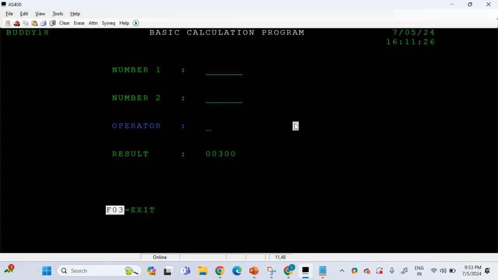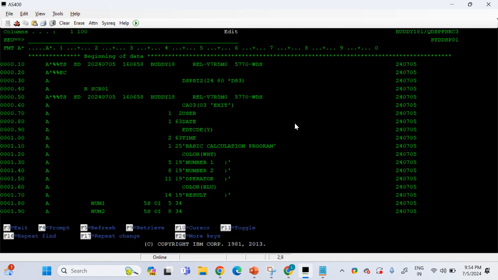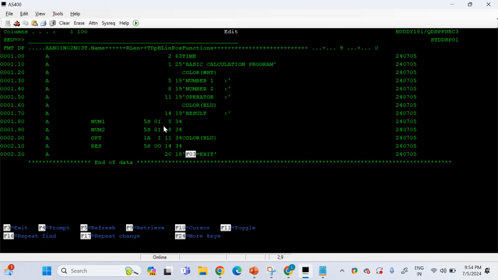Okay, in both mode the user can see and also modify the values. For that I am going to declare the field in both mode. I don't want to go to the screen design. Instead, I want to make the change in the source. I take option 2 here, and you can see all the fields have I for input at this position. Instead of I, I'll put B for both, enter.